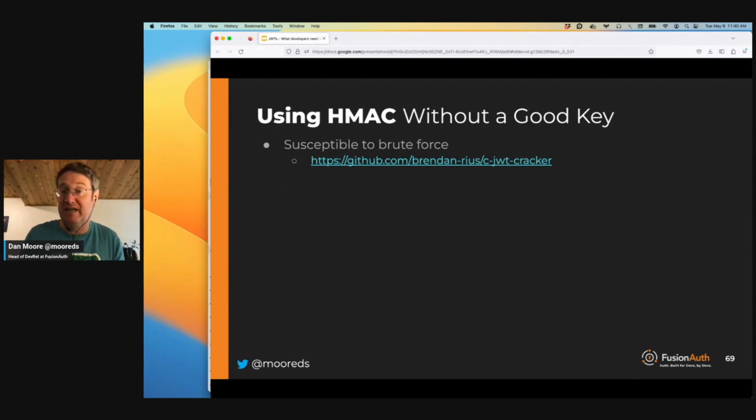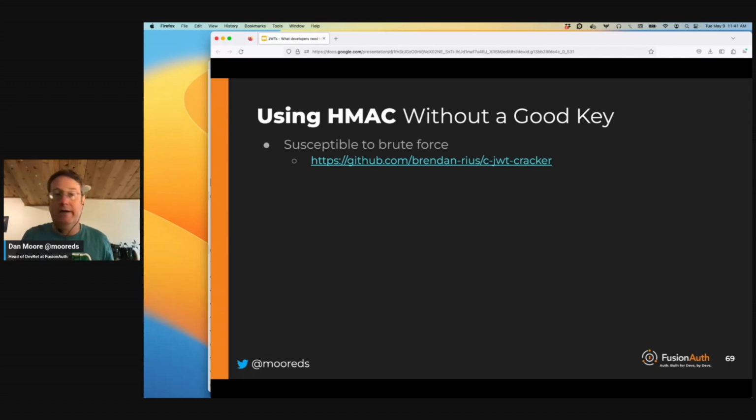If you use symmetric key signing, which is the HMAC signing, which is what I showed here in the code, that's where the secret is shared between the entity signing the JWT and the entity verifying it. But because of the way it's built, you can actually brute force that and find the secret with nothing more than the JSON Web Token. Basically, you just redo that cryptographic algorithm time and time again and see whether the signature matches the operation with a given secret, right? Like you try secret A and you run the operation over the header and the body, and you see if the signature matches.